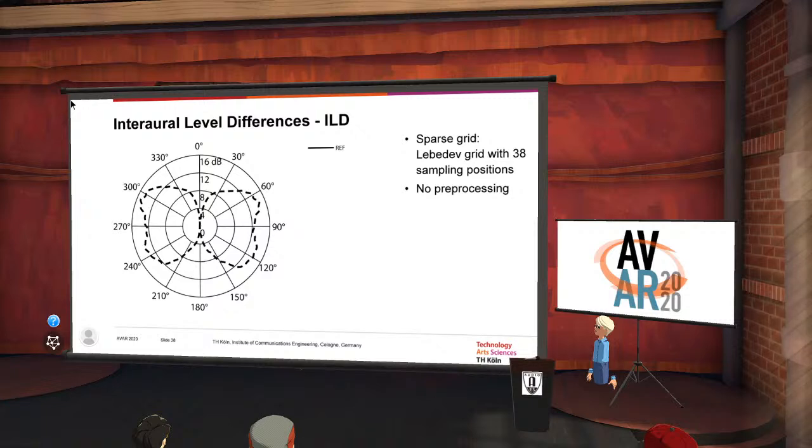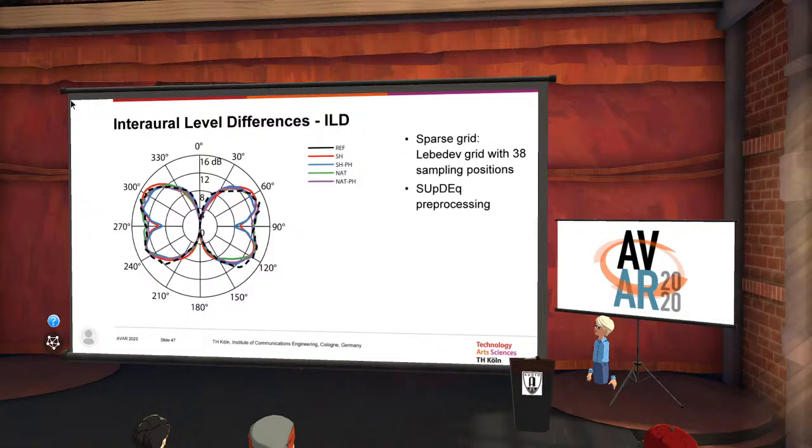And then the ILDs. And the trend is always the same. It's bad if you're doing the interpolation not separately for magnitude and phase, but if you do it SH-based or natural-based without preprocessing, and on the complex spectra, it's getting much better if we're doing it separately for magnitude and phase, as you can see here. And if we apply the substitute preprocessing, we can nearly in all cases be happy.